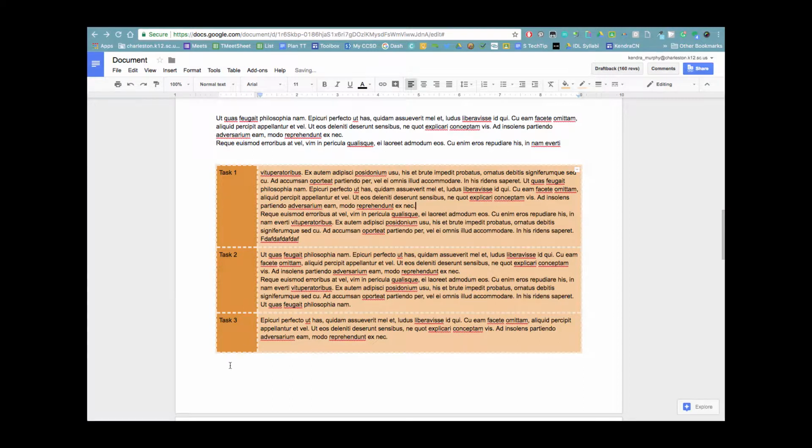So there's a lot of changes that you can make to make it a little more visually exciting for your students, but I guess my advice is to temper that a little bit. Keep it so that the focus is on the work and the learning you're asking students to do, not just on how awesome your document looks.